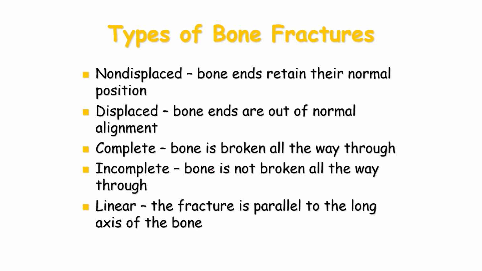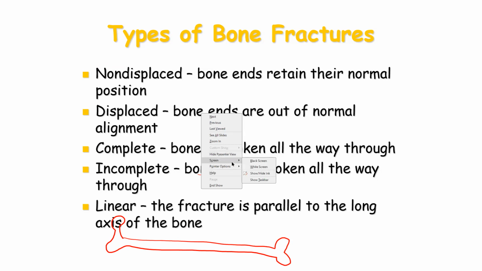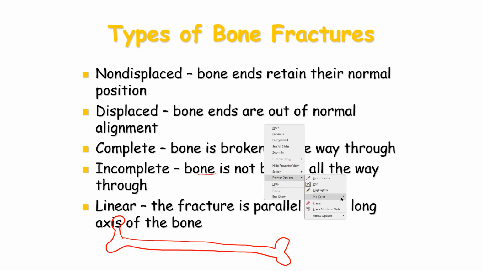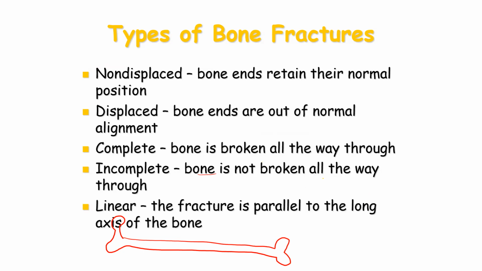Linear fractures now are a real pain in the butt. Remember, if it's linear, it's running in the direction of the bone. So let's say this is your bone here. Right? Let's pretend that's a bone. In a linear fracture, the break is actually going to run up the bone. So remember, a transverse fracture is horizontal. So it goes that way. The linear fracture is going this way. So you can end up with a giant crack, essentially, running down the shaft of the bone, which might not sound that bad. But here's the thing. That giant crack weakens the overall structure of the bone. And if you try to put any weight on this, it can actually cause the long bone to split lengthwise on you. And that is very bad, okay?